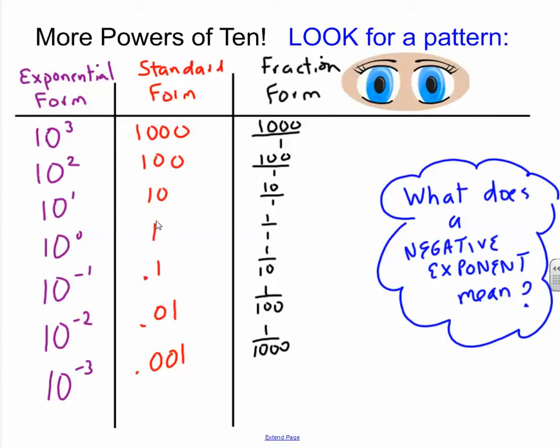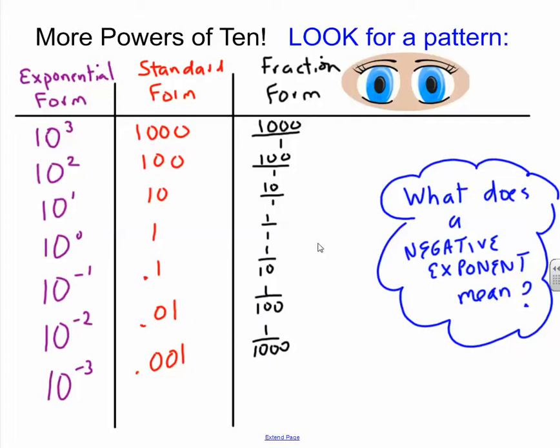So any other number, though, we could change any of these bases to another number, and they would follow the same pattern of dividing the number by itself when you get to this step. And 10 divided by itself is 1. So 10 divided by 10 is 1, so 10 to the power of 0 is 1. 1 divided by 10 is a tenth. So 10 to the power of negative 1 is just a tenth of 1. And then 10 to the power of negative 2 is a tenth of 1/10, or a hundredth. 10 to the power of negative 3 is a tenth of a hundredth, or a thousandth.